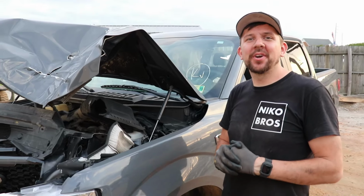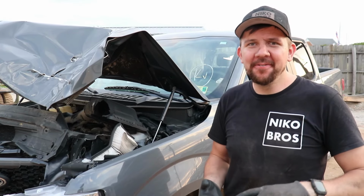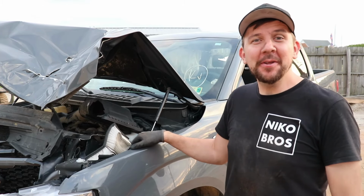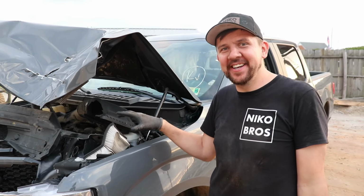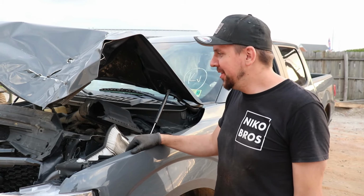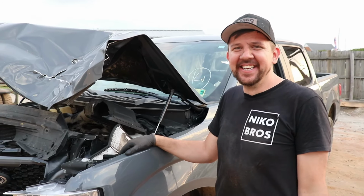So today we're actually working on a 2018 Ford F-150. This thing's a 5.0 V8 4x4 four-door STX. Very nice. We only picked it up for $9,600. Honestly, I don't think it's that bad. Definitely got some work ahead of us, but hey, nothing we haven't done before. I think we have a fun little build. Big build, project. A lot of parts.